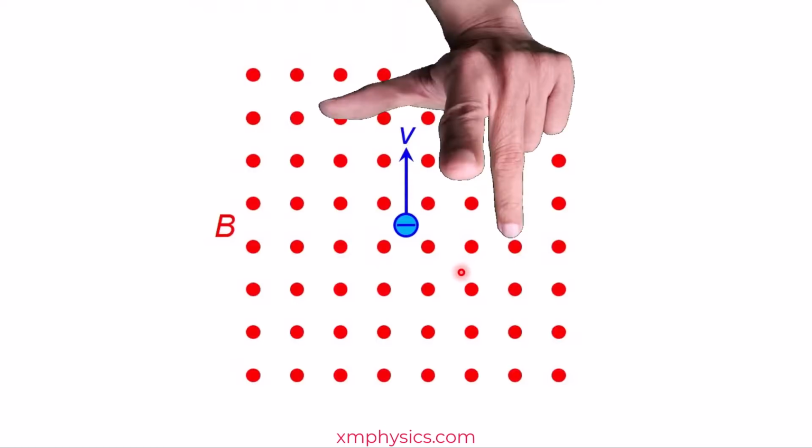Okay, Fleming's left-hand rule. This time, index finger pointing out of the screen in the direction of magnetic field. Middle finger pointing downward. Why? Because this is a negative charge. A negative charge moving upward is a conventional current that's downward. That's why the middle finger must point downward. So now your thumb is pointing leftward. So that's the direction of your BQV force, which means the center of the circle is somewhere here. So it's going to do a circular motion like this.